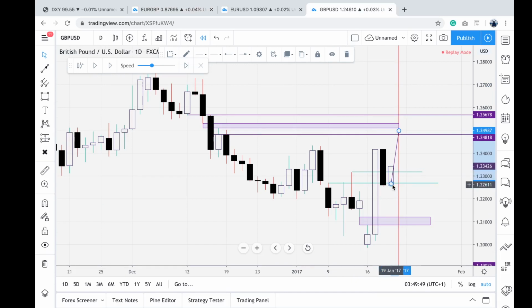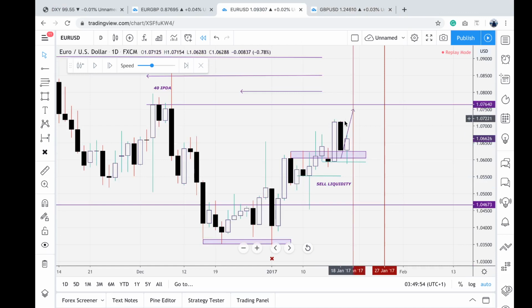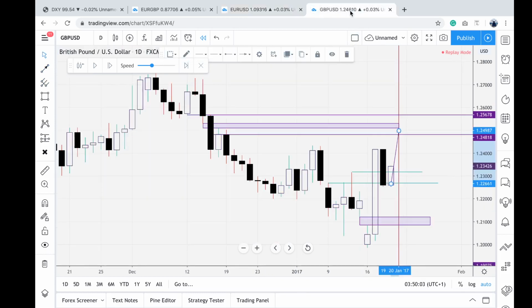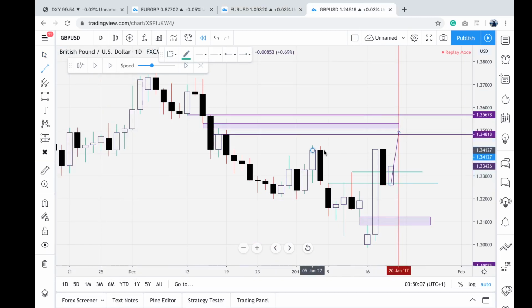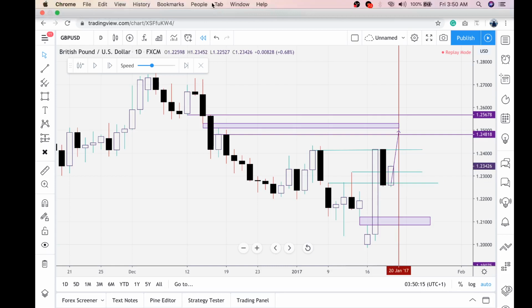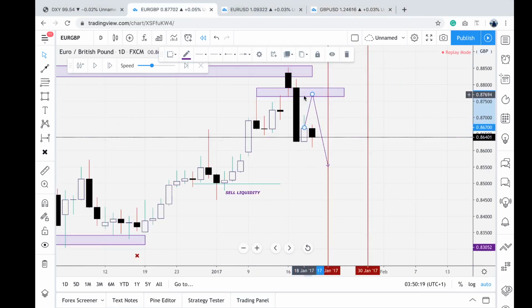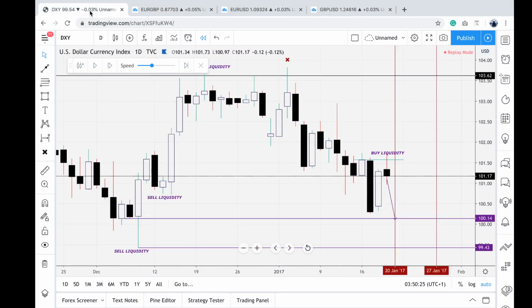But for British pound, taking buys on this level, looking for this upside. Euro dollar, taking buys on this level, looking for this upside. Definitely intraday target would be this last swing high in Euro dollar. Intraday target on British pound USD would be this last swing high. If we break through that high, we're looking for the next level. And for Euro pound, I'd prefer price gets to this point. Otherwise, I'm going to sit out this one in Euro pound. And for DXY, looking for explosive moves to the downside. So let's see what price actually does.